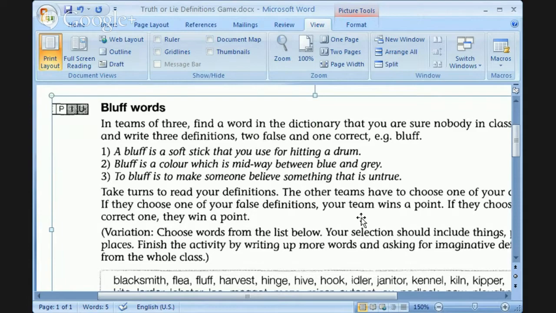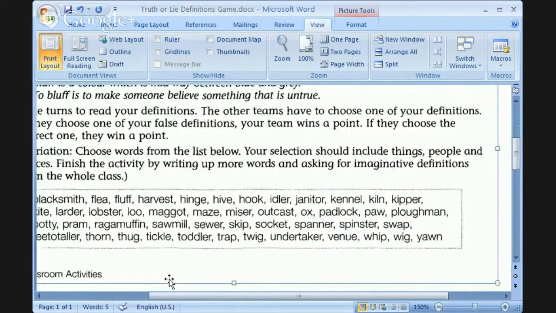Here's a whole bunch of possible words that are a little bit unusual. Things like kipper, maggot, spanner, twig. Some sort of unusual words is the idea. Maybe I don't know unusual words. What's that? Sorry, I froze for a second. Maybe I don't know unusual words. Okay. Maybe you don't.